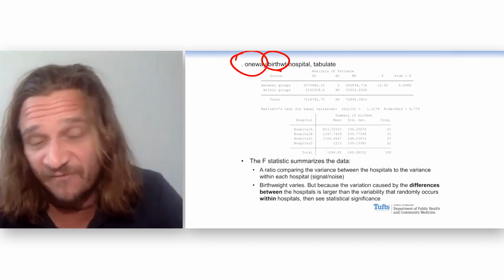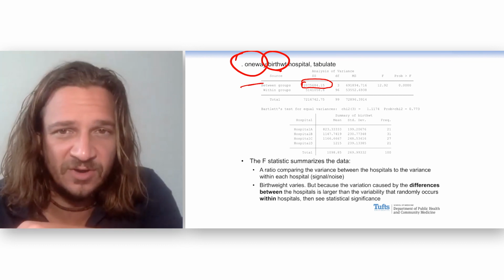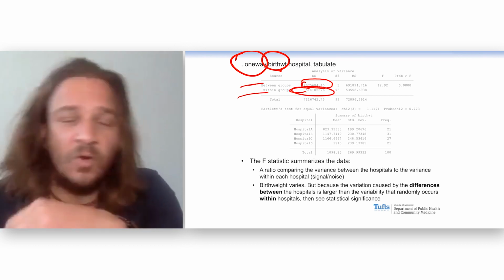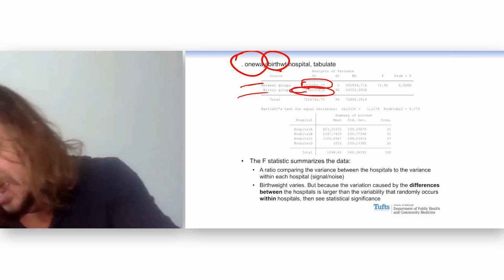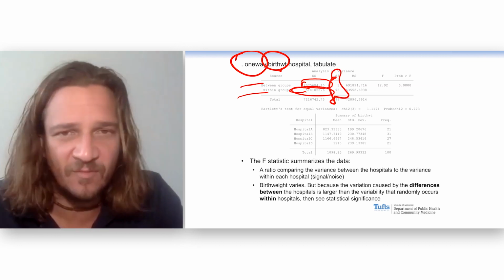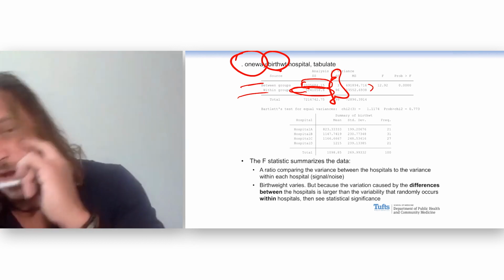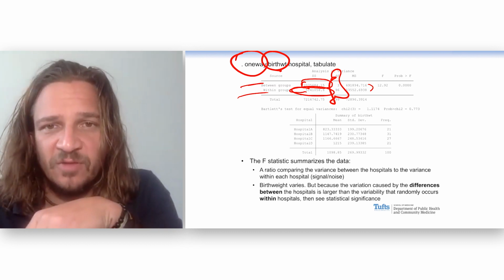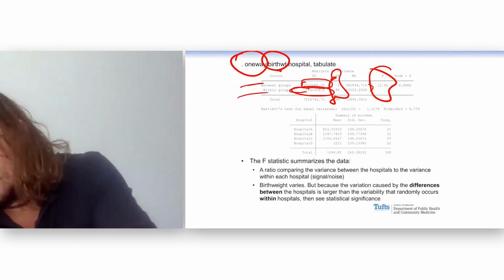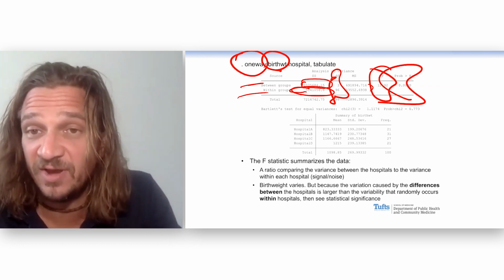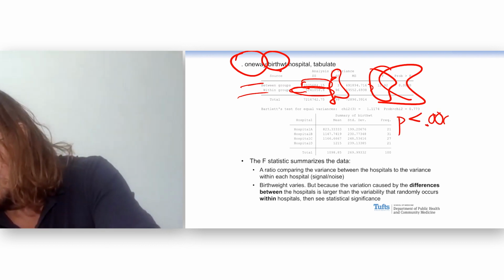Now, what we're going to see is how F works. It's a ratio of what's going on between the groups relative to what's going on within the groups. The details here aren't important. But you take these numbers and you divide by roughly the number of groups you have and roughly the number of babies you have, and you get these numbers, the mean square. When you put the mean squares on top of each other, that turns into F. What's the probability of getting that F if the null is true? It's very, very small. P is less than 0.0001.